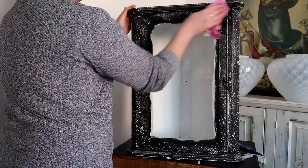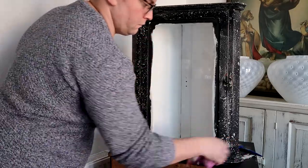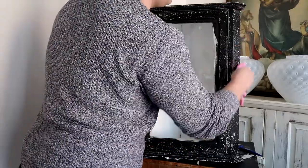I then bring the piece back inside and give it a quick wipe over with a damp microfiber cloth to remove any sanding dust. You want to make sure the piece is clean and dry before the next stage, otherwise when you apply the glaze you can end up with a milky film from sanding dust which doesn't look very good. At the moment it's probably looking a little bit stark with that white and black, but when we apply the glaze that will tone down completely.